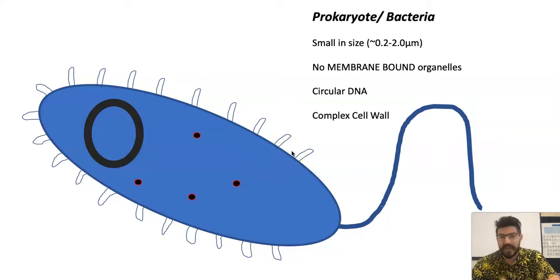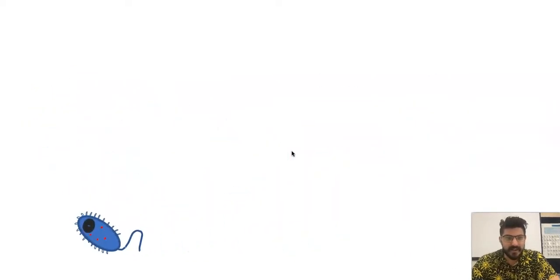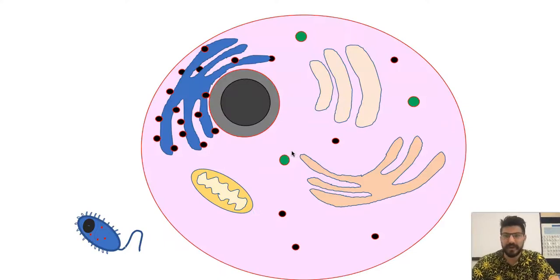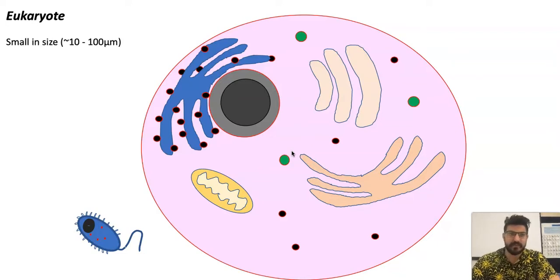Just to compare our dear friend, the prokaryote cell here, to its larger friend. I mentioned its size before. If we were to shrink it down, that 0.2 to 2 micrometers, there's our big boy that we always know and love, the one that always gets spoken about. This is our example of a eukaryote cell. So we know these cells, or you should know these cells. They're used as the majority of the examples. And this is just your standardized cell that I've got here as a bit of an example.